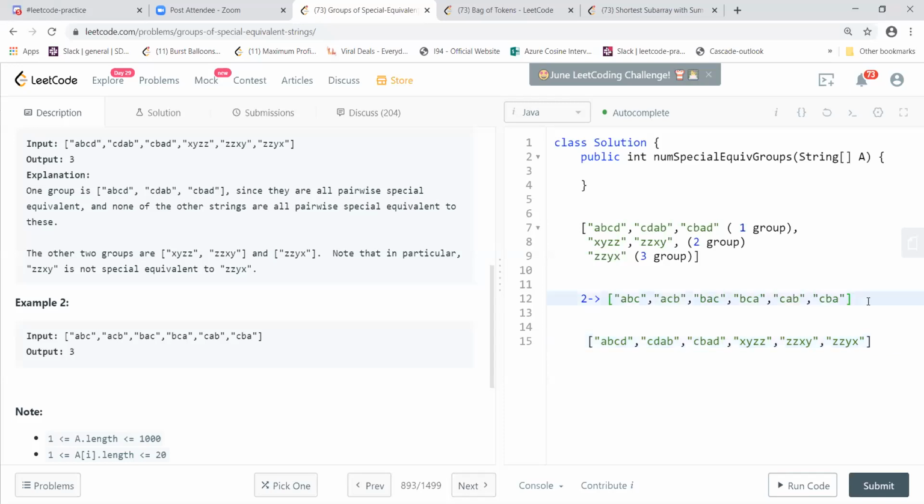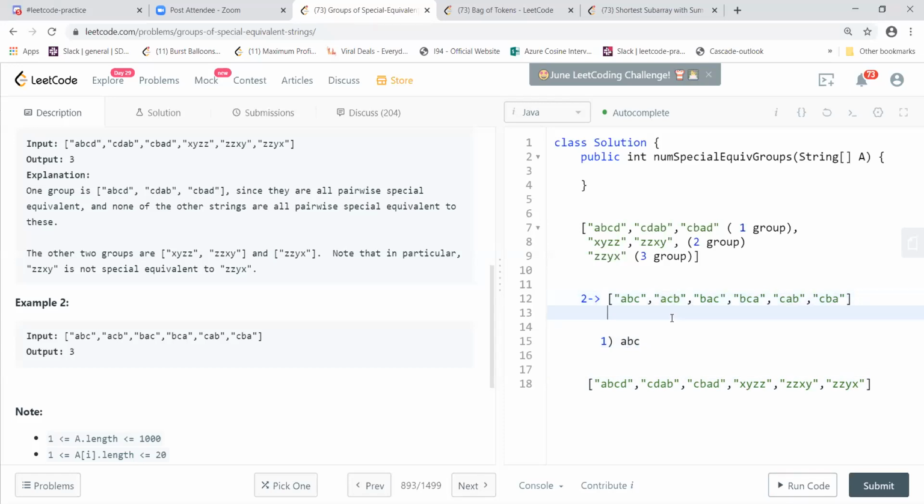So if we take example two, we can say first we have A, B, C. This will be our first element. Then we go with ACB. In ACB, what we do is we group the even and odd in this case, and then we sort them.